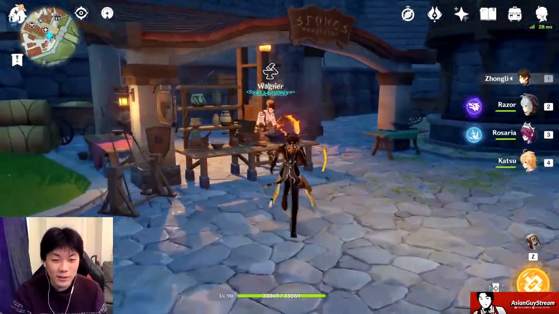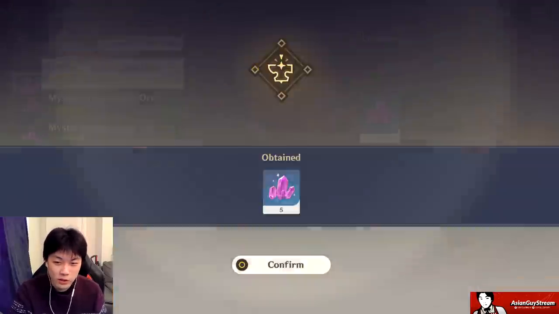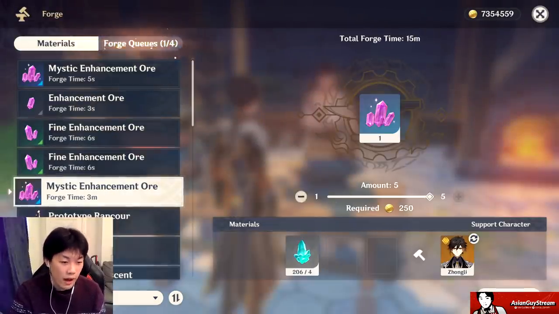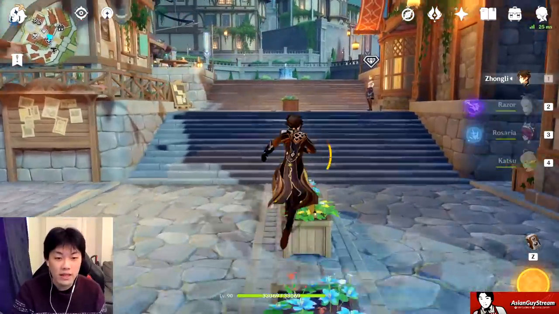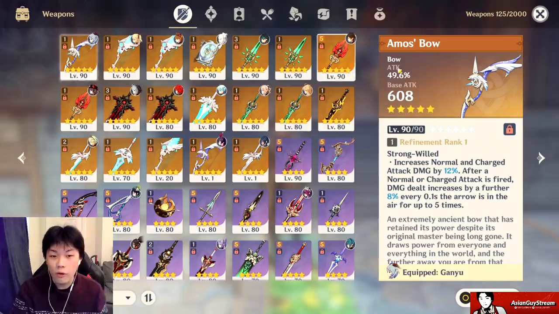Now, before I forget to do this as well, I want to go to Wagner. I want to make sure that I have all my crystals. I'm going to show you guys basically everything I've obtained in this video. So everything I've obtained up to AR57 and what you can kind of expect from people who are AR57. Because obviously if you are Adventure Rank 57, it means you have the max refilling basically every single day for a very, very long time.